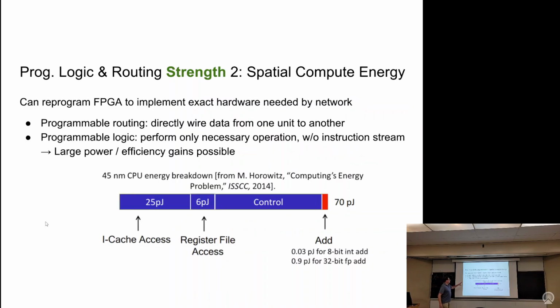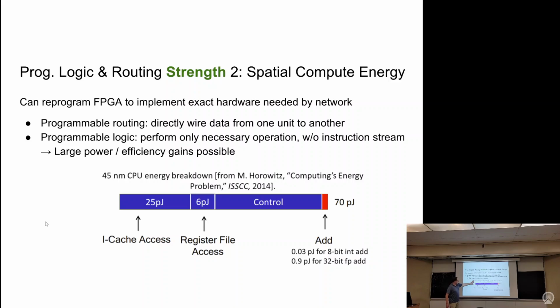Another strength is what we talked about for spatial, the fact that spatial hardware distributes the data. There's a ton of data and a ton of computation going on in deep learning. And with FPGA routing, basically you can build hardware where you directly transfer the output of one compute unit to another. And in deep learning, there's a lot of parallelism. You can see where your data is going to go. That works pretty well.